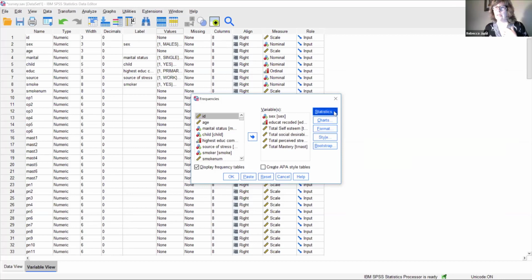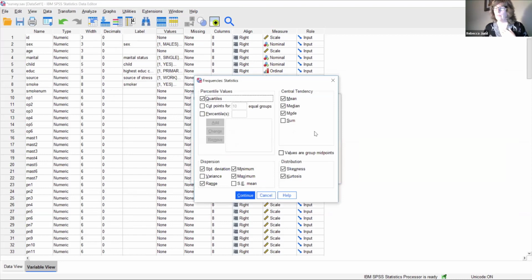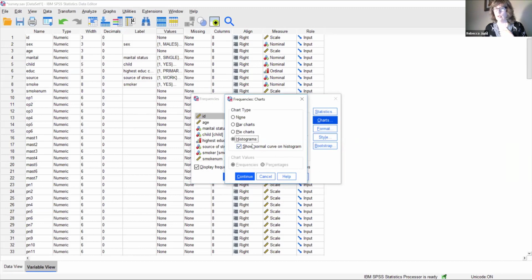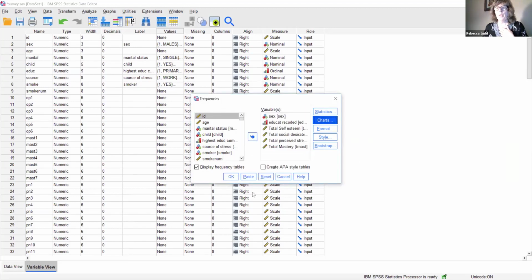Yeah. So you're going to click on statistics, and you're going to pretty much ask for all of it. And again, it's not going to apply to those nominal ones, so we're going to ignore some of what we get. But you've got the mean, the median, the mode, standard deviation, your range. You always want your minimum and maximum, because you may get a range and it may say you have a range of 10, but that doesn't tell you anything. Is it 10 between 1 and 10, or is it 10 between 2 and 20? So you need your minimum and maximums in there, and you want your skewness and your kurtosis. And then you can go to your charts. You can click on charts, and you can click on histograms, and you can click on show the normal curve on the histogram.